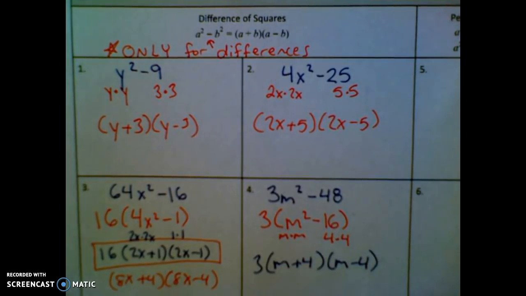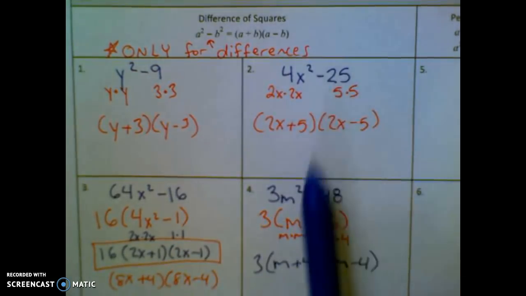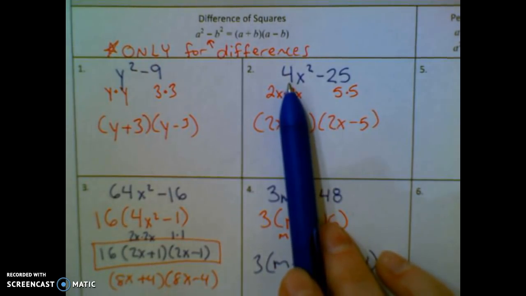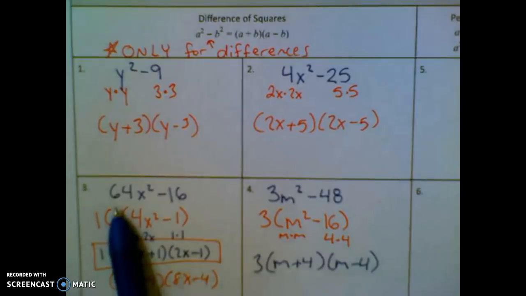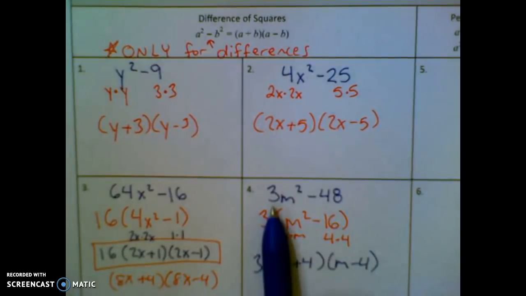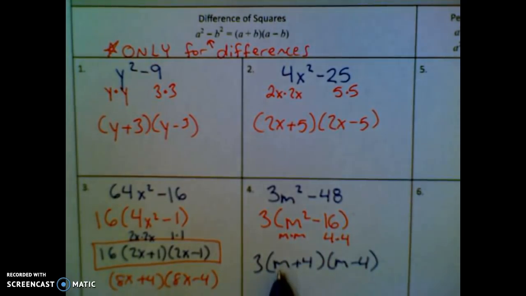So these are super easy and quick as long as it only has a difference. If you have a plus sign, you automatically can't do it at all. It's got to have a minus sign in the middle. Make sure they're each perfect squares. If it looks like they have a GCF, always factor the GCF first. If it has a subtraction sign but it's not factorable as is, then it's probably got a GCF. Just be mindful of that. Go ahead and check it out, and these are not too bad.